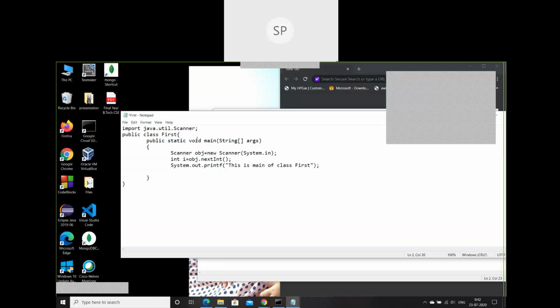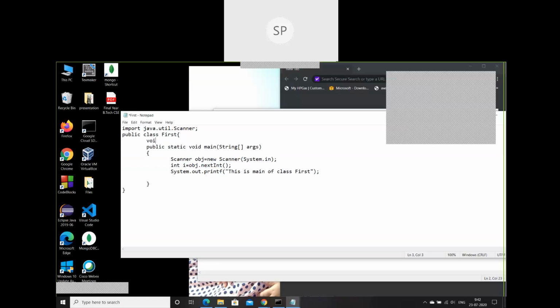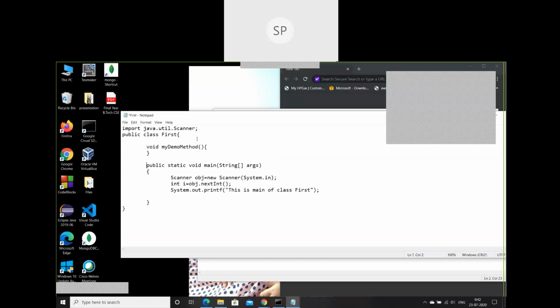It means that if I have to create my own method, let's say I want to create a method myDemoMethod, I will write void myDemoMethod. This should be the style I'll be using. So void, m is small, d is capital. Again, the third word is present, which is Method, so M is capital.